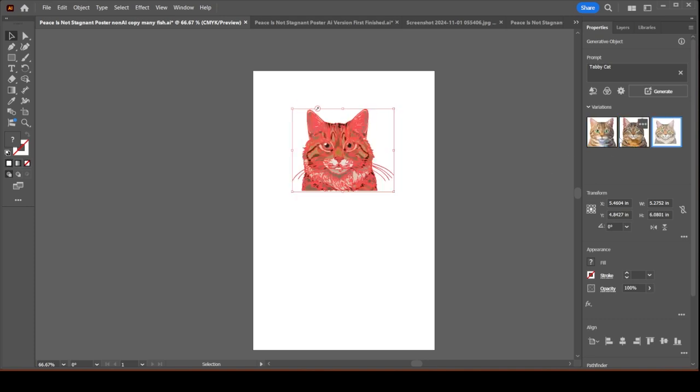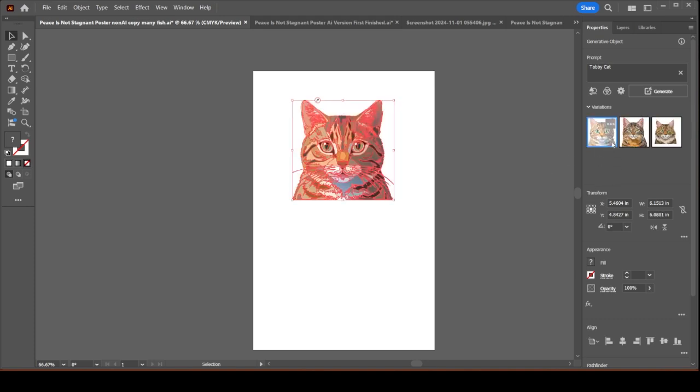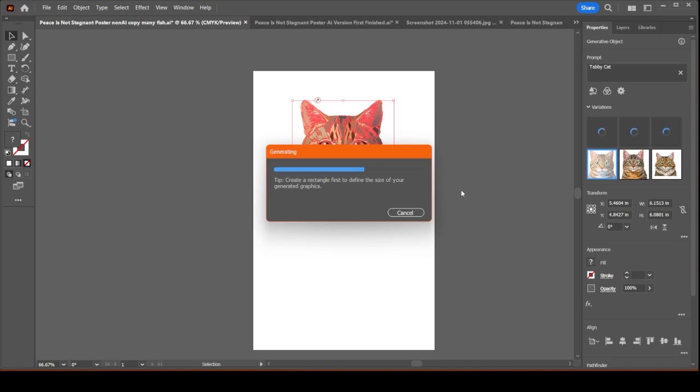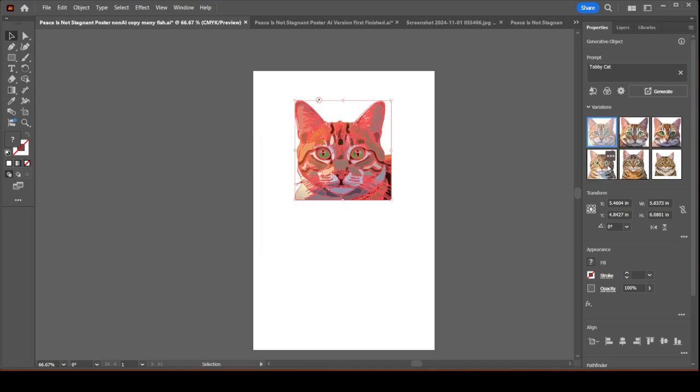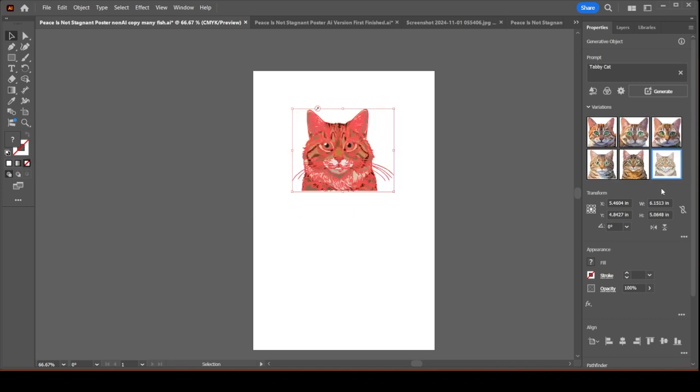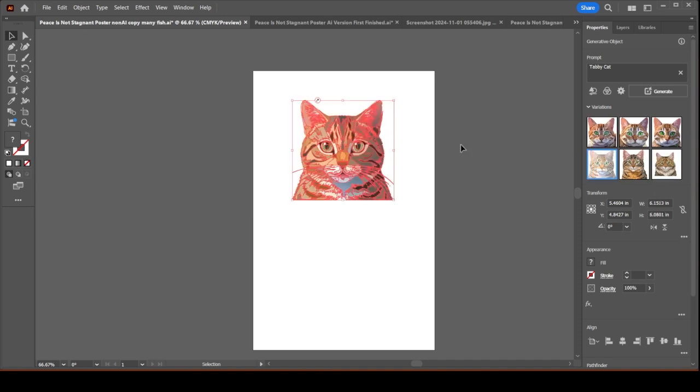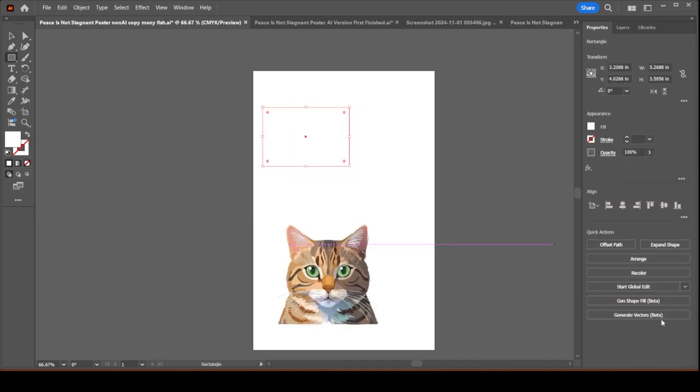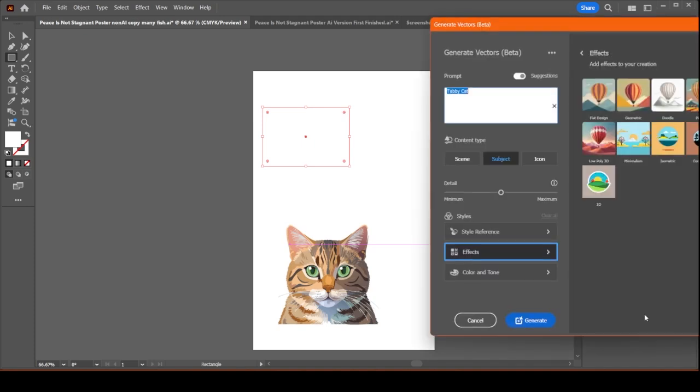Alright everyone, we have our AI generated image here. Let's say I like the first one out of all three, and I want more like it because it doesn't look just like my cat. So I'm going to do select variation or generate similar. Let's do generate similar. So here we are, we have more generations based off of the one we chose. We can see that they're more like the one that we chose than perhaps this one in the bottom right here, which sort of was a bit smaller and out of frame.